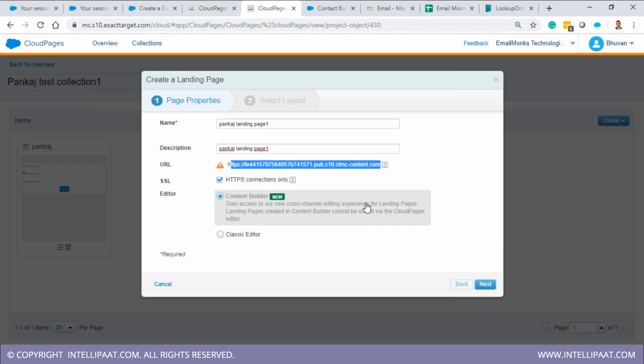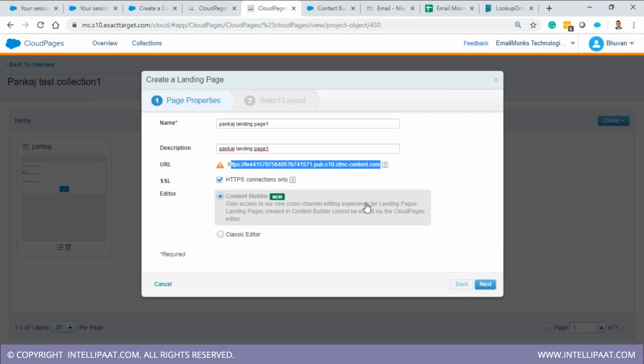So brand awareness is very important over here. There's a concept, as I said, called PURL, personalized URL, wherein you can actually purchase a personalized URL. That could be something like emailsmonk.net/landing page, for example. In the same scenario, if the URL that I land on after clicking on that Grammarly email says emailmonks.com.net/landing page 1, for example, that would be more trustworthy, and it's creating brand awareness as well.